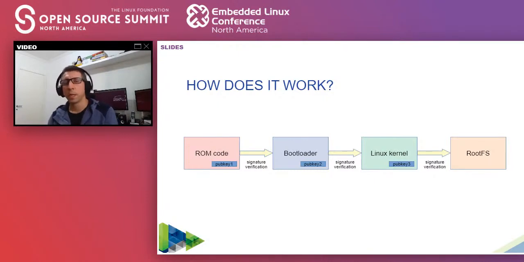The first component is very important because we have to trust someone. The first component we call the root of trust. In this case, it's the code inside the SoC that we usually call the ROM code. As we can see, we need hardware support to implement secure boot. If our SoC doesn't have this support, we basically can't implement it, because everything starts inside the SoC. If the SoC can't check the authenticity of the code it's going to load into its internal memory, you can't implement a secure boot process.